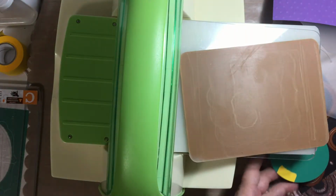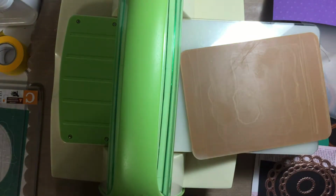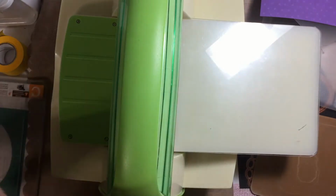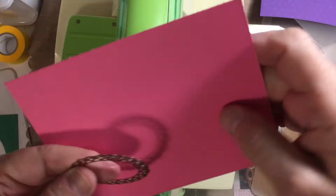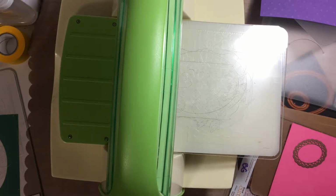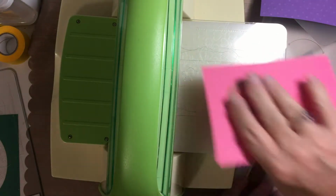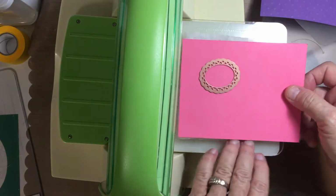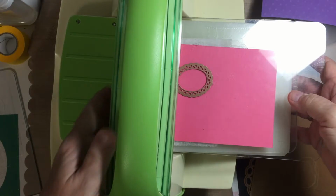Alright, now the other thing is when you have intricate kind of, see all the little holes on this one? When you have that, and you want to cut it, C plate, paper, well with this one, because of those little holes, you can either use a dryer sheet that's folded once. This is a used dryer sheet. That there. And then the B plate. Or you can use wax paper. Four layers of wax paper.